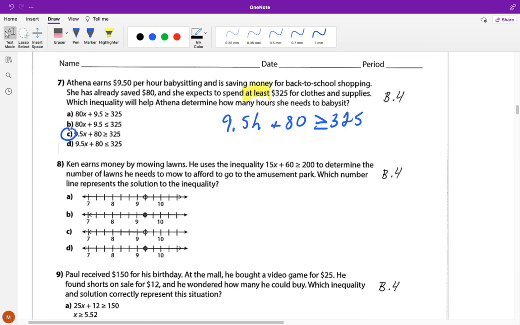Remember, we chose H, they chose X. That's the same, just representing variables, which represent the unknowns. But oftentimes, once we get a context of the problem, we use a letter to help us understand that unknown a little bit more. Like writing H, to me, this makes more sense than X, because H is hour. So it just allows you to have a little bit more freedom and flexibility with it. But "at least" means that is the minimum amount that she expects to spend, but she could spend more than that. So that is how we could represent this.